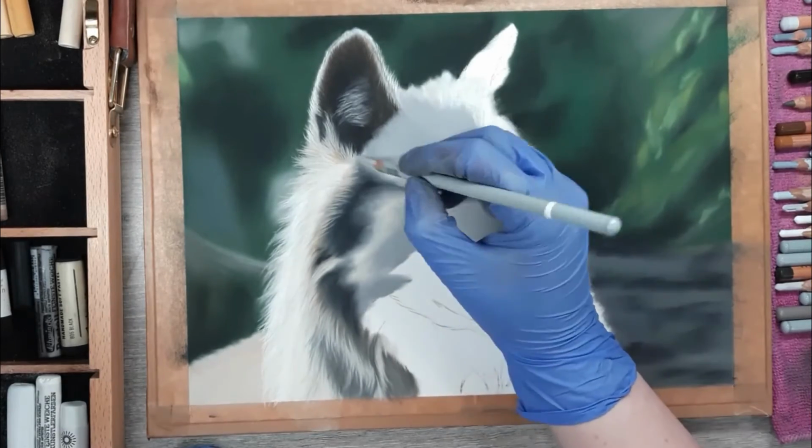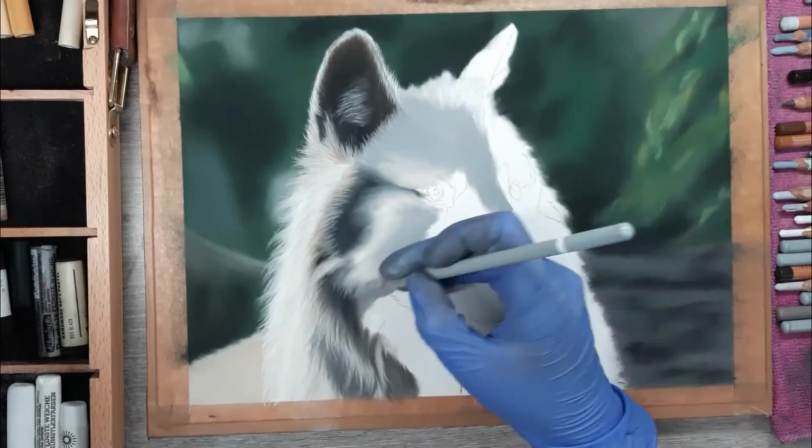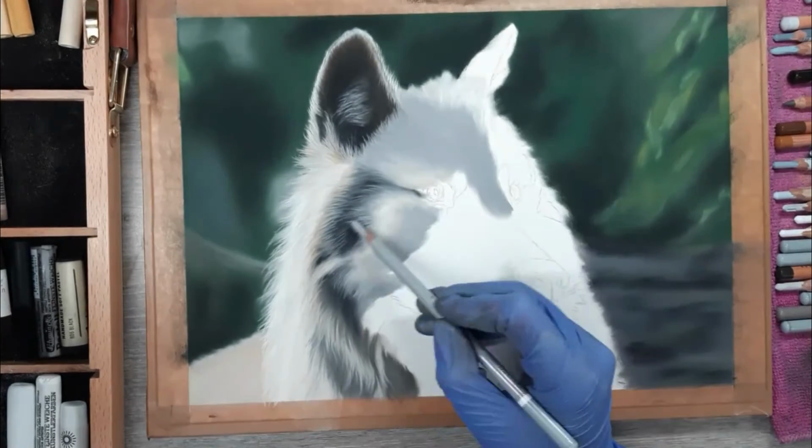Then to build the fur, I first used some light grey. Where the fur is a little bit darker, I used a dark grey and even saw some blue and added some.